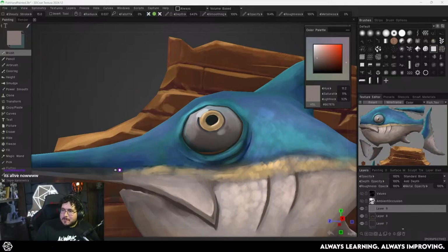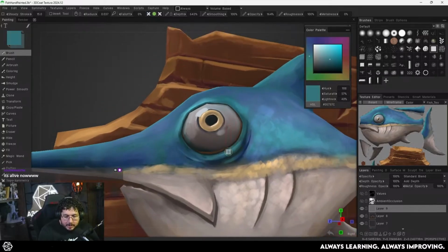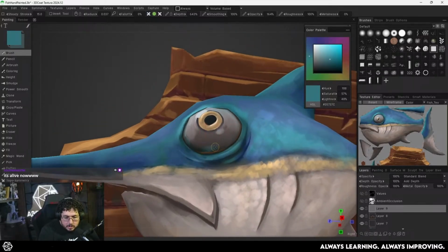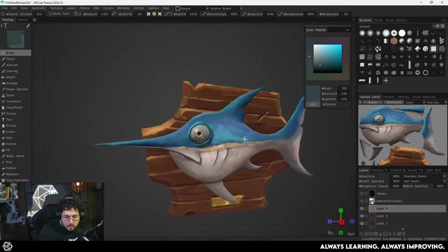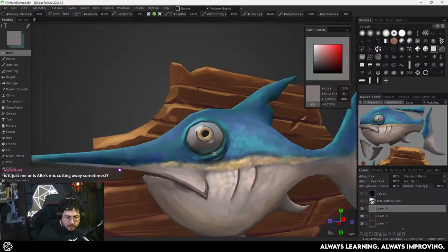So as I was mentioning, I'm gonna be using this to blend things, and there should be a little bit of reflections. For instance, we have a little bit of blue from the fish right here, so I can add a little bit of blue here, reflecting off the eye, right? It's gonna make it feel a little bit more as part of the same thing, because it should be reflecting a little bit of its own skin right here.